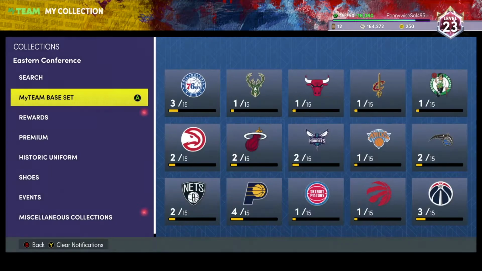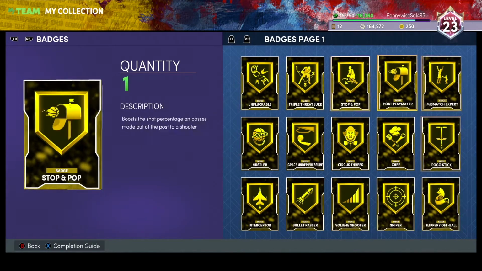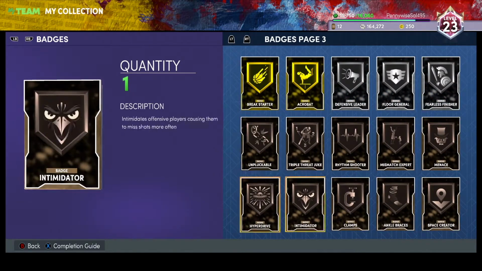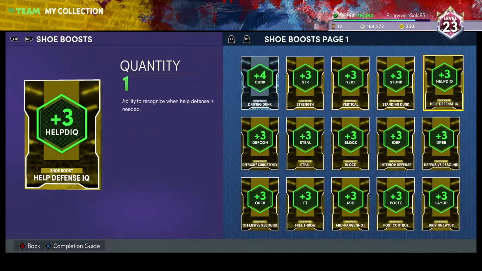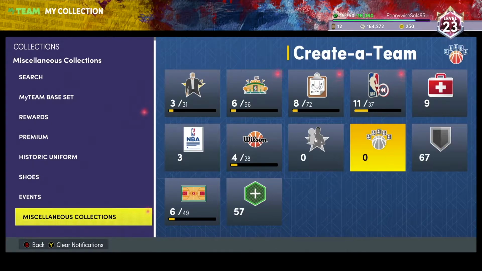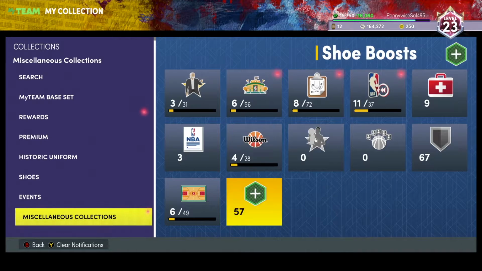Sorry, that's another thing. We go over here, we go to my collection. Look how many goddamn badges I have. 67 badges, and there's a bunch of 2s and 3s, and maybe even a 4 in here. And you're gonna get a bunch of shoe boosts, which will help later on down the year. We don't really know about these yet, like how to use them or what are the best. But yeah, you're gonna get a bunch of badges, a bunch of shoe boosts. So those are 3 things right there: 25k MT, a bunch of contracts, a bunch of badges, and a bunch of shoe boosts.